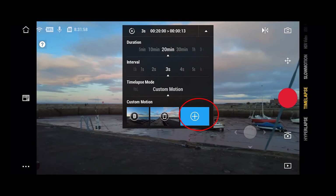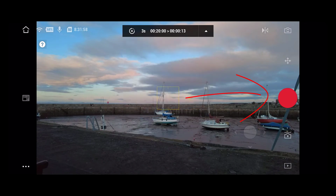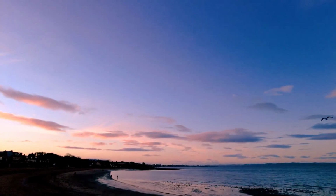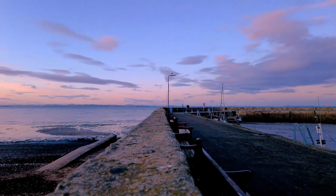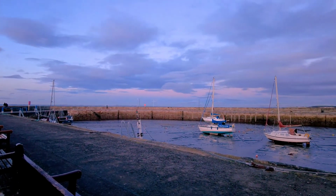Then you hit the record button as if you're going to start a video. Just hit the record button there, and it will reset the gimbal back to your starting point, point A, and it then goes, and it takes a few seconds to do it. This was 20 minutes worth, 13 seconds worth of footage, and I think it turned out pretty well. Quite happy with that. Easy wee time lapse, and it looks pretty good.